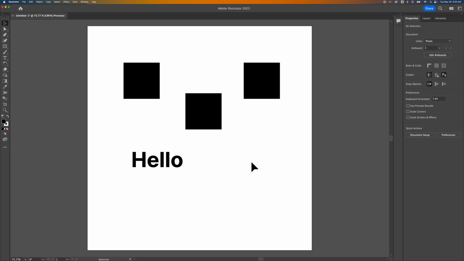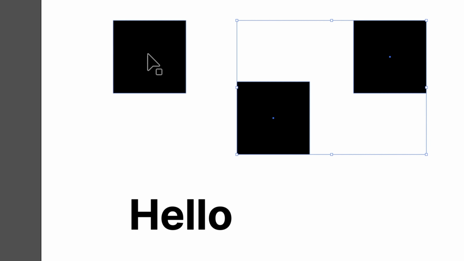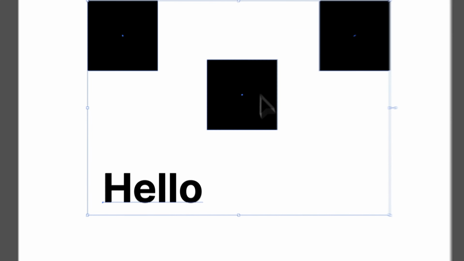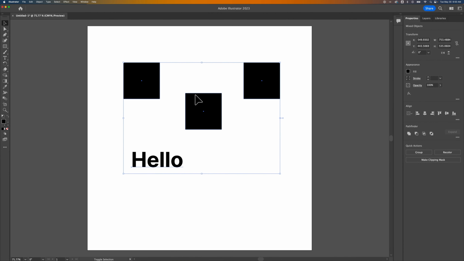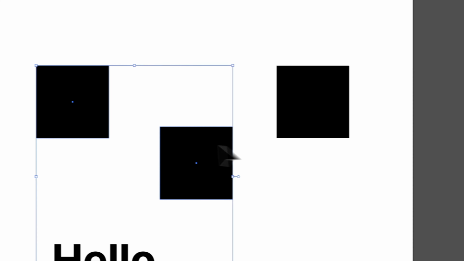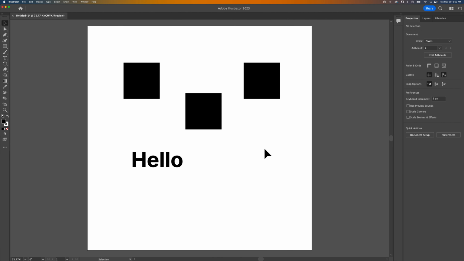Now, the quickest way you can do this is either by holding Shift while clicking different objects, which will begin to create a group selection. So I'm just holding Shift, clicking on different objects. Let's say I clicked the wrong one on accident. I don't want this one over here. Continue to hold Shift, and it will deselect whatever you click on if you already have that object selected. So that's one of the quicker ways to just quickly select very specific objects.